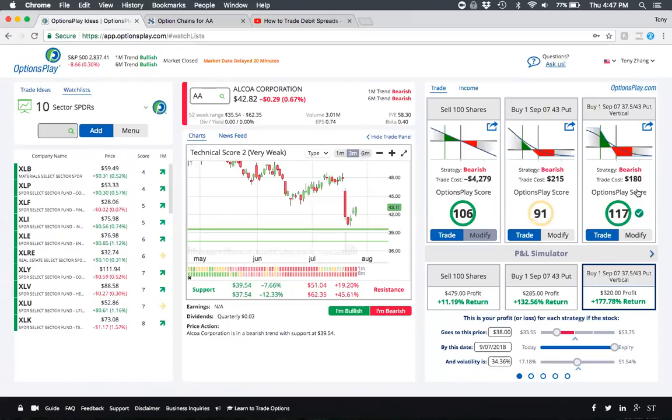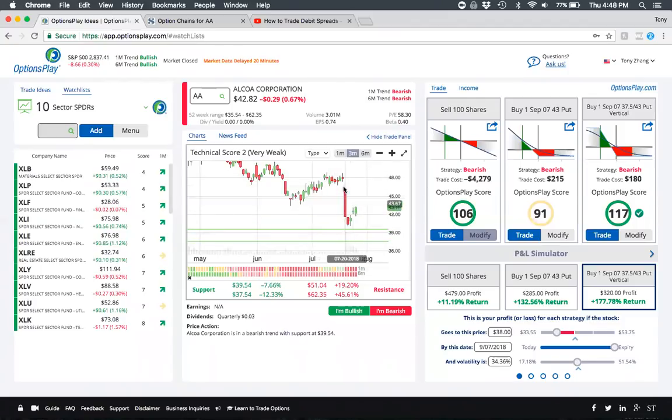And when we talk about explosive option strategies, these are the types of opportunities that puts and put verticals provide that you simply don't get when you're shorting a stock. So Alcoa is trading at 42 right now. I'm looking at the charts. I see support around 39.55, and I see support around 37. So let's say we think it's going to trade somewhere in between.